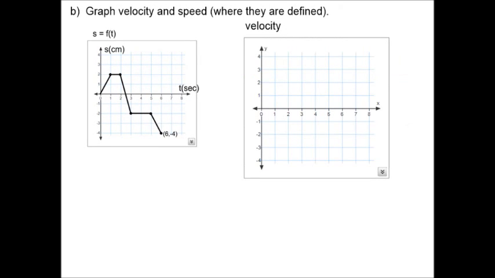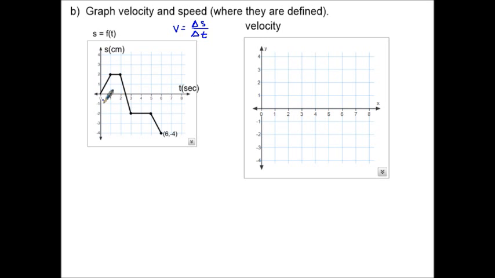Now the velocity and speed is something else we can figure out here. One little piggy point is where they're defined, and there's something that we have to watch out for as we do this, but it's relatively minor, but I will include it in what I do here. Alright, so again, velocity, remember, basically is a change in position divided by the change in time. So basically what we can do here is just derive this information off of the graph.